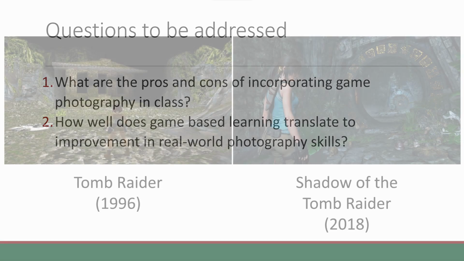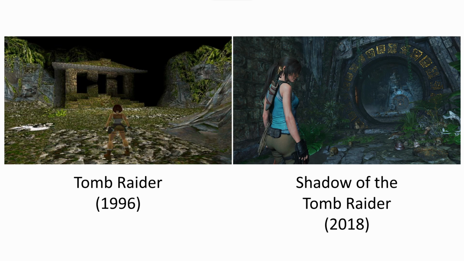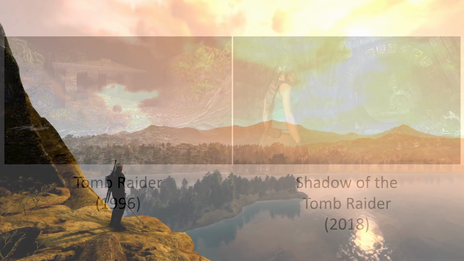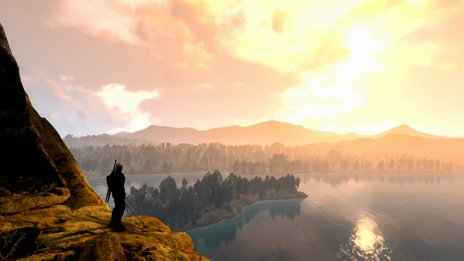Computer graphics in games have come a long way these past decades. For example, we can see how the Tomb Raider franchise evolved from its beginnings with the original game in 1996 to Shadow of the Tomb Raider in 2018. This increase in detail and realism affected not just Lara Croft, but also the virtual environment she resides in. This improvement in realism prompted an appreciation for games beyond their gameplay.